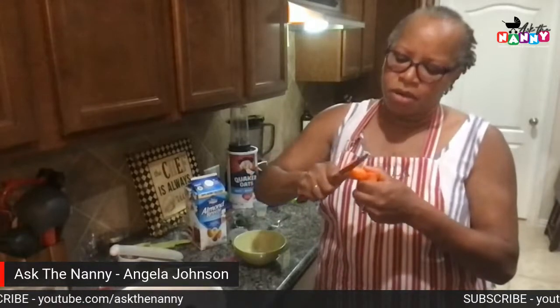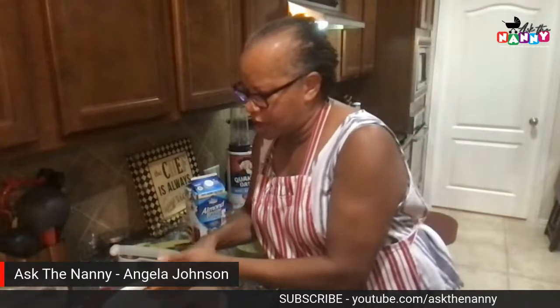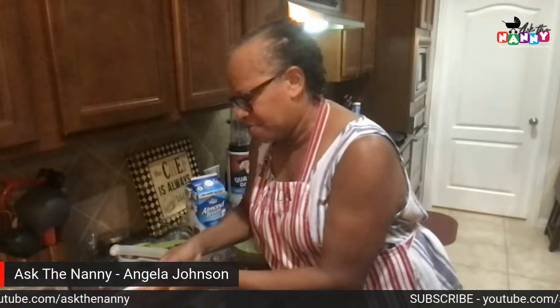This right here, I will cut down the middle. Hold on, let me hold this over my bucket, so it's not so big, so it'll go in the baby's mouth. So I have 3 teething sticks. And I'll put one in the freezer, keep these 2 in the refrigerator.